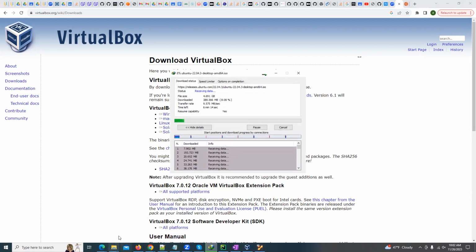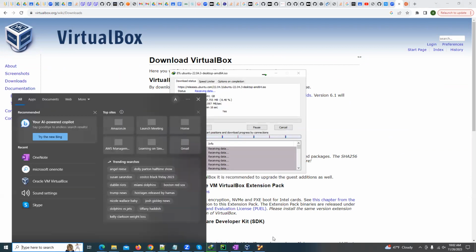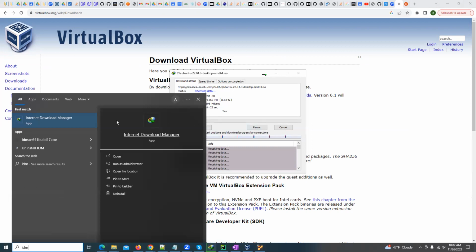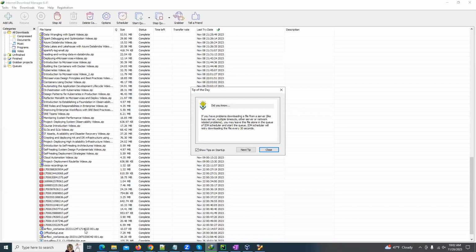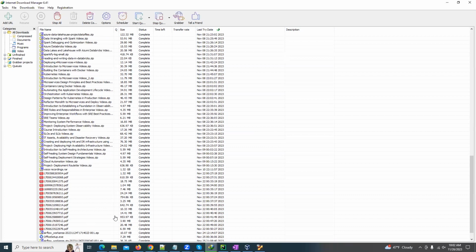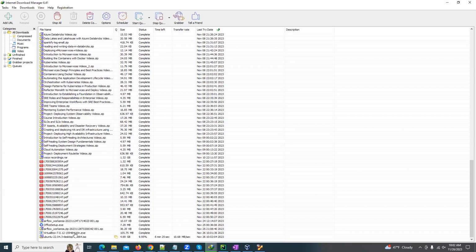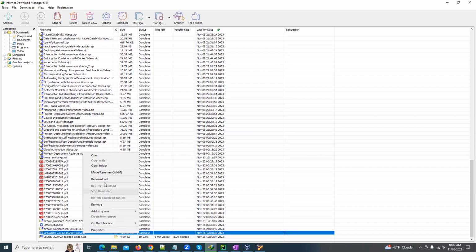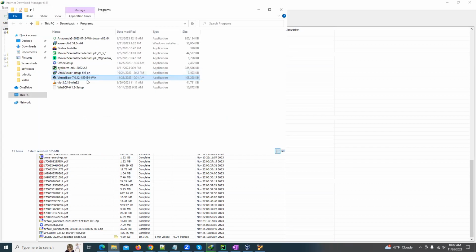So this VirtualBox is completed. When you install VirtualBox, it's completely a wizard and nothing is a problem.